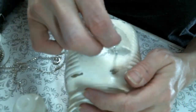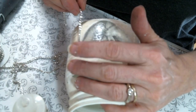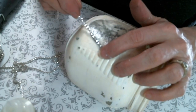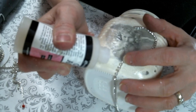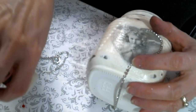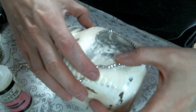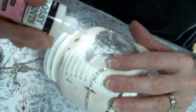And I'm just going around the image with some glossy accents and then sticking the cup chain down into the bead of glue. But what I love about the glossy accents is that it is really a wet glue, so you do have some time to move the things. So even though rhinestone cup chain's kind of heavy, it will hold the chain in place but also allow me to move it where I need it, so I can smooth out the edges. So I love glossy accents for this reason.